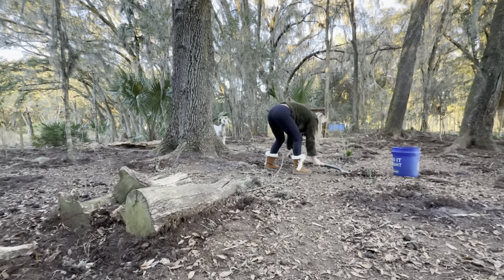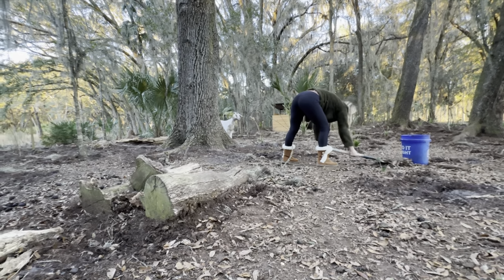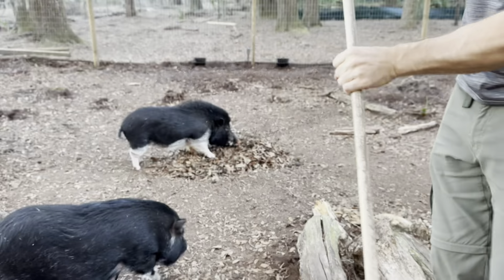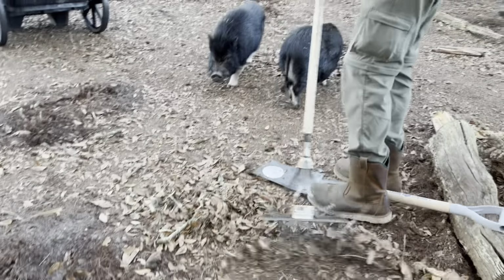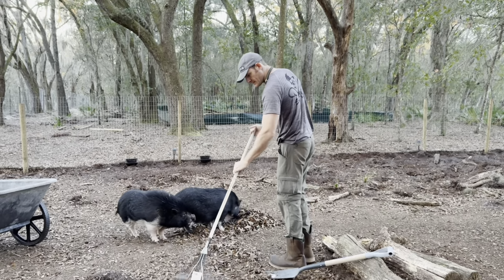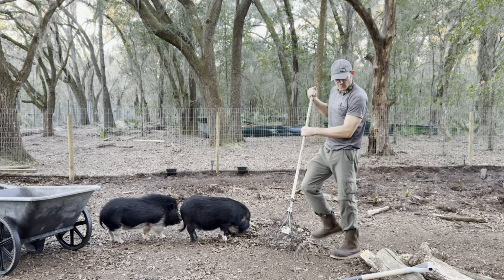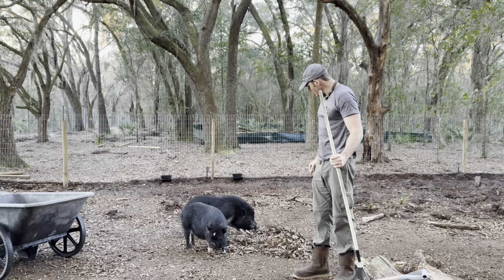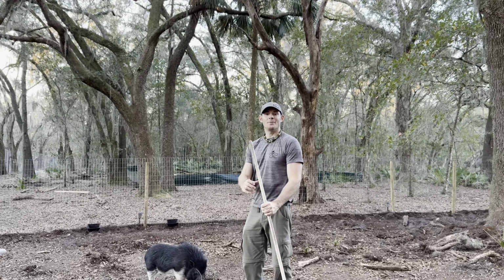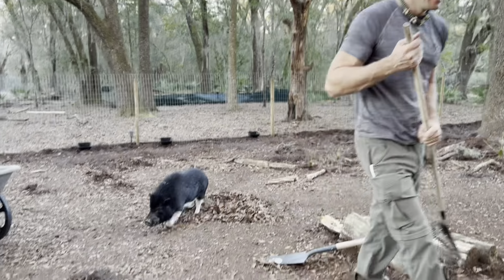As I pet the pig, Gabby's over there working hard. You scoop that poop, Gabby. Get it. Stop. Petunia, what are you doing? You're not about to roll in the pile of poop I just collected. Daisy's in it now. What is wrong with you guys? What do you think you're doing? It's leaves and poop. Oh my goodness. What's the phrase? Happier than a pig in... This one looks pretty happy in it. Bam, why are you in here, Bam?